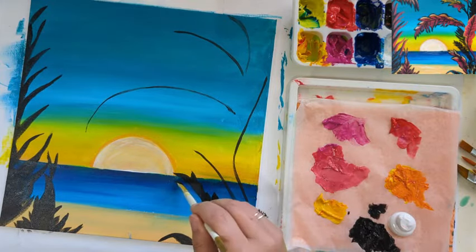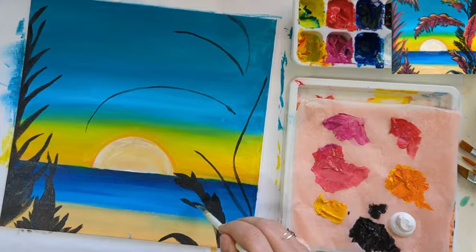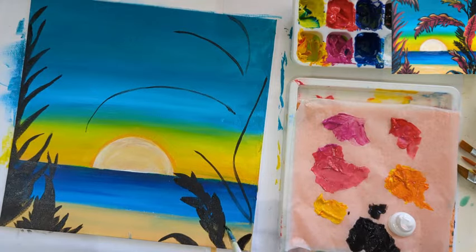Okay, same here. So just using the brush for the leaf shapes. It's so good, the angle brush, for that. Some of them will be bigger and swooping down, and some of them will not be very big at all. Okay. Now, when we put the brighter colours on top, it will make much, much more sense. Right here, I think we'll put a leaf there. And then here, we've just got a bit of overgrowth. Just a little bit. I'm just dabbing that in. Okay. Just getting some more water on my brush.